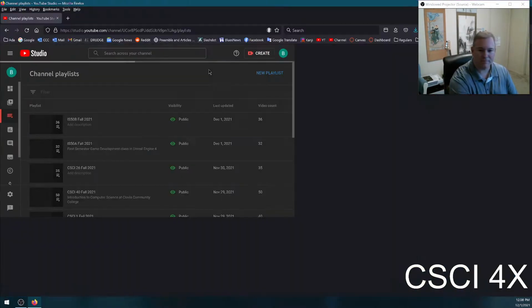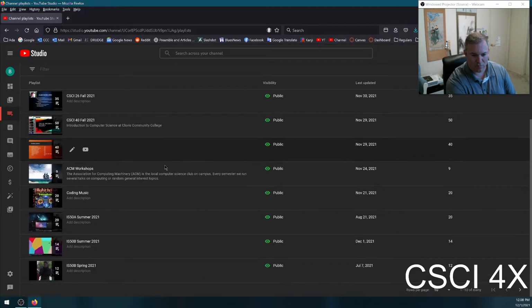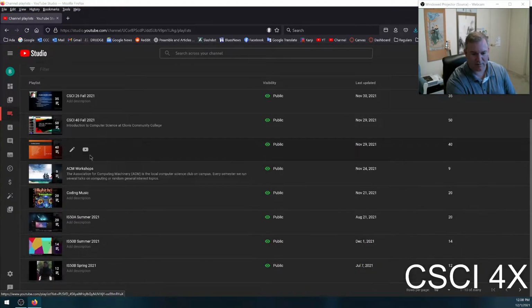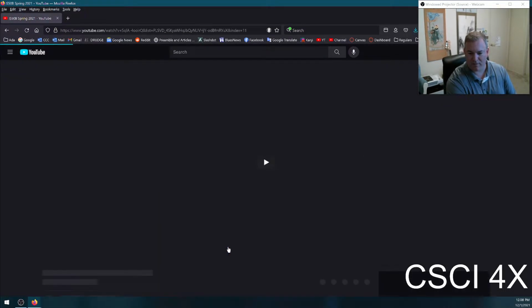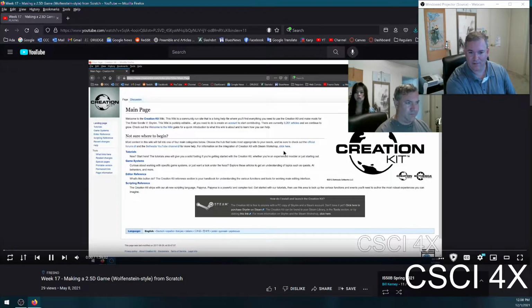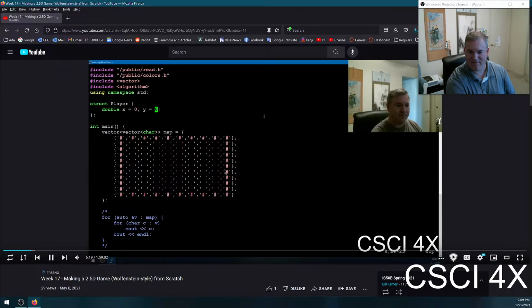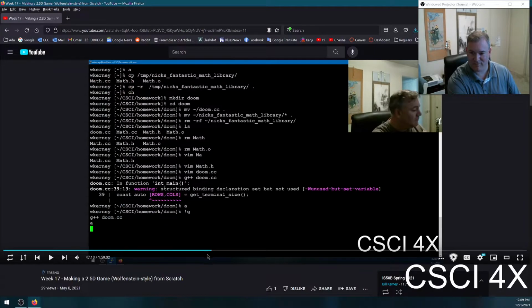Let's see here. 50B spring. Yeah, this one. So in 2 hours, daughter in the background. Yeah, so you start off by just building it from Hello World. And so this is the map editor. So you basically just have a 2D vector, and these indicate walls, and these indicate spaces. And then you just built it up one step at a time.